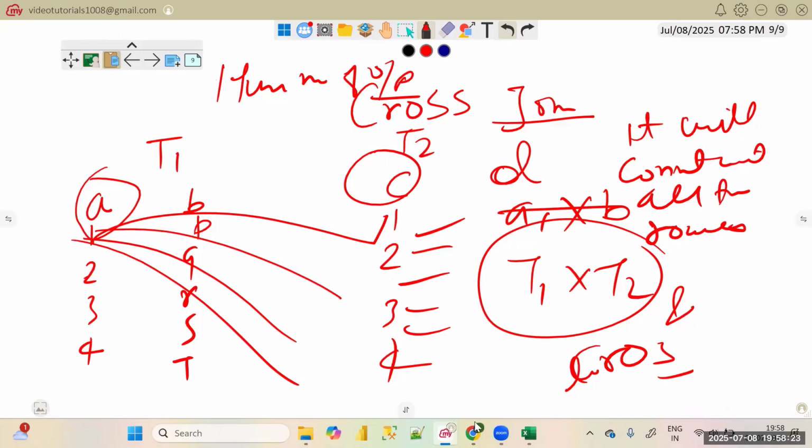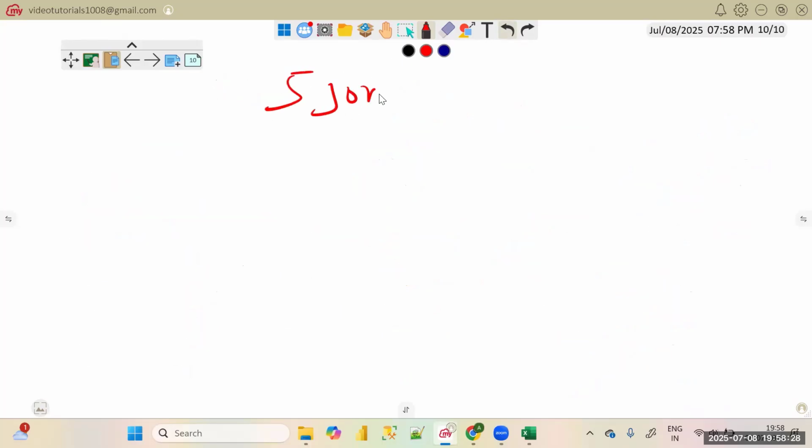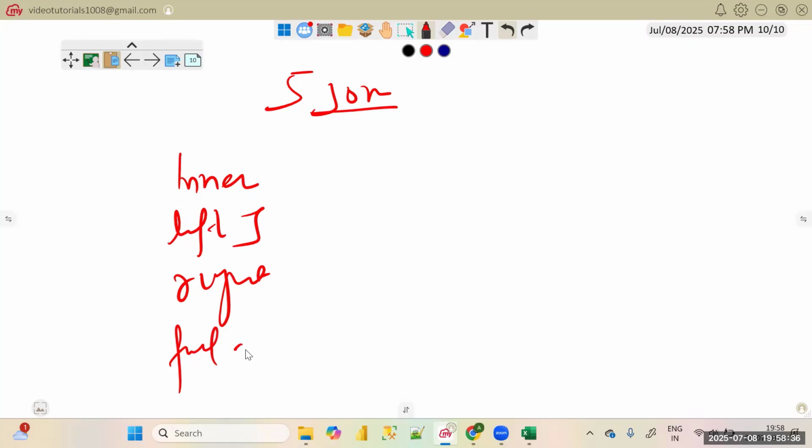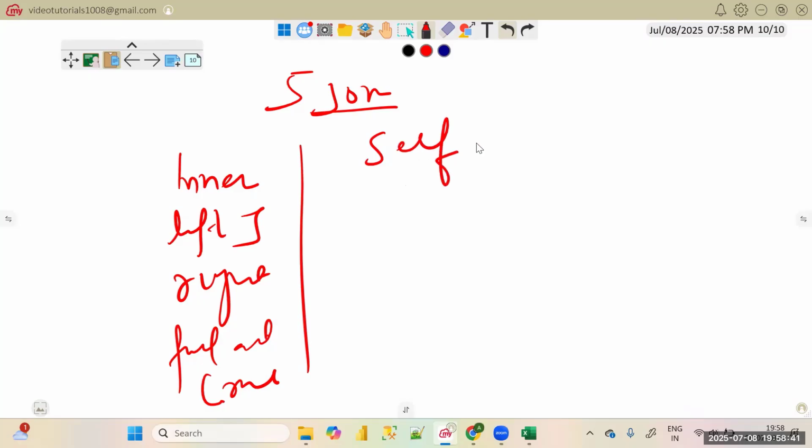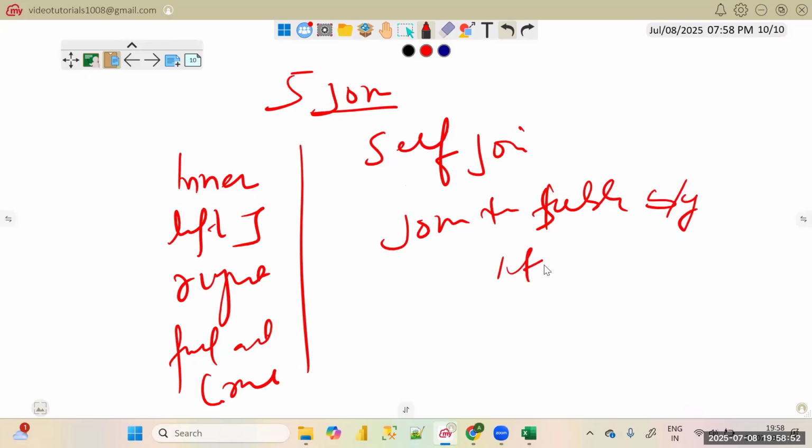So I think we studied 5 joins: inner join, left join, right join, full outer join, and cross join. There is one more join, self join. This is joining the table with itself. We will discuss it later, as it is not in the scope of this lecture.